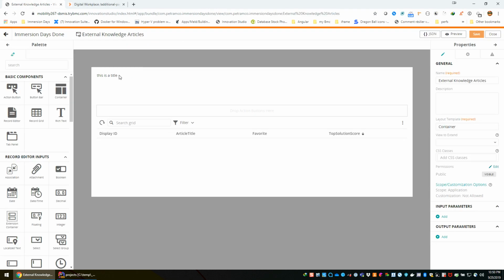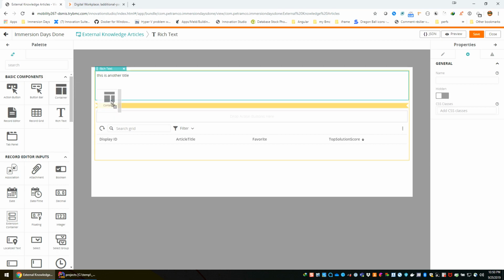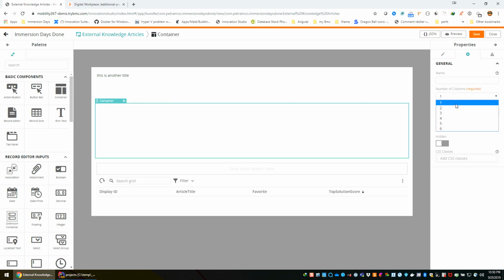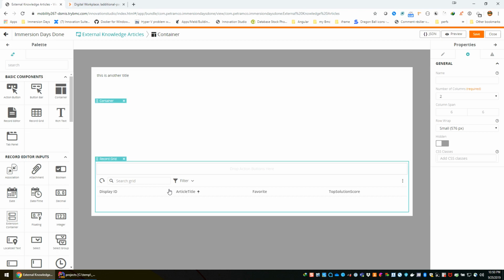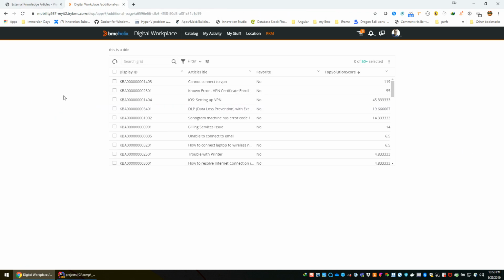So let's say here that I want to change my title, and let's say that I want to display my grid on the left. I just need to save my view to change it and refresh on Digital Workplace.